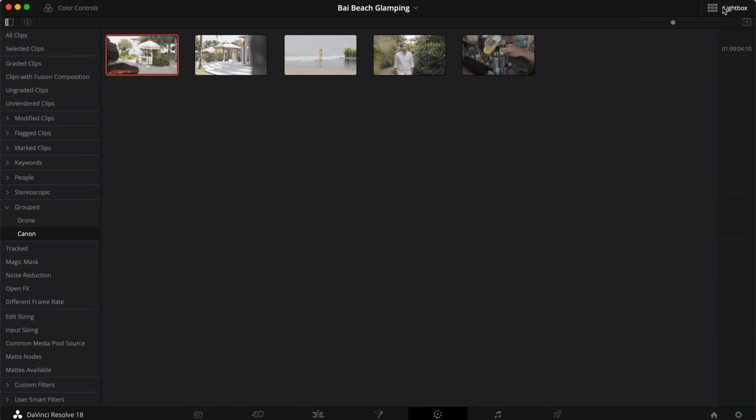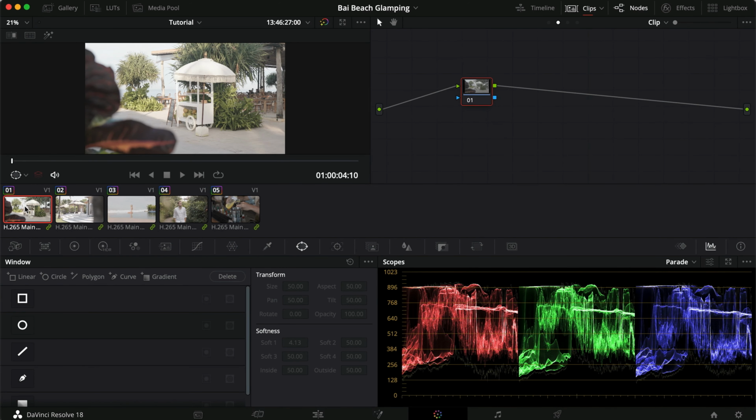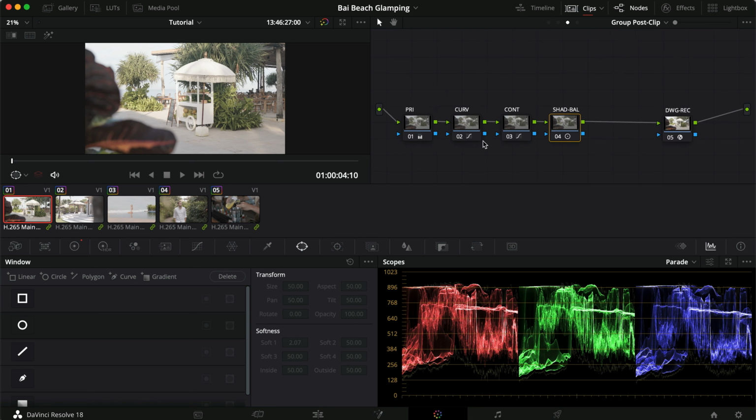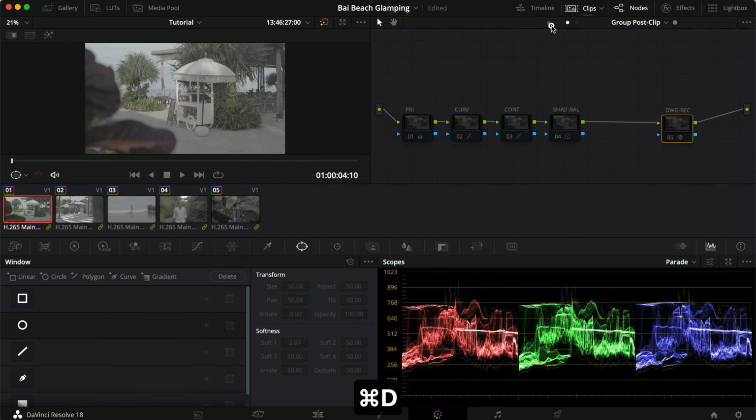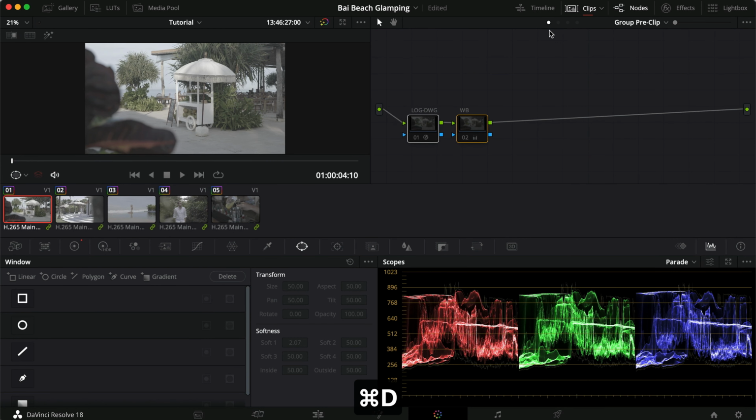Let's focus on the Canon clips for now. So now in my timeline here, I only see the Canon clips. So to make the workflow, let's first head into our pre-group, and it's actually made the pre-group again because it's the same as before. So the pre and the post will actually continue. So let's just walk you through that and pretend that we're doing everything for the first time, but instead of making the notes, I'm just going to show you.